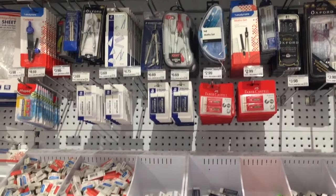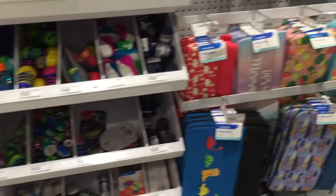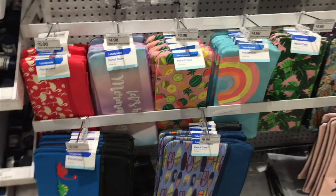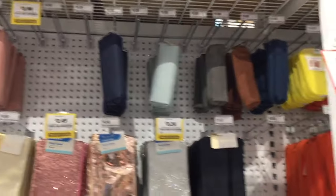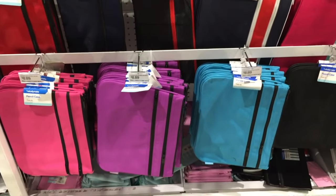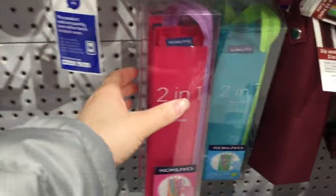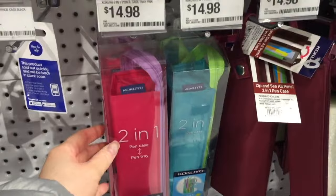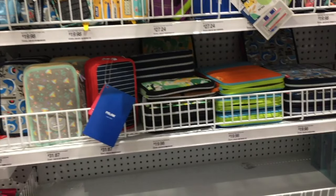There are lots of different eraser styles that all fit into a pencil case or pencil box. Right next to the erasers there are pencil cases in so many styles — some with single zippers, some with two zipper pockets. My favorite is the peach pencil case with a palm tree design on the front. There are also clear pencil cases and ones with a glitter finish, plus larger plain single-color pencil cases in orange, green, and blue for bigger school supplies. There's also a two-in-one pencil case that opens into a pencil tray, available in pink and blue.